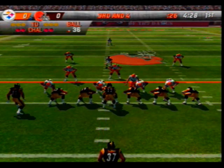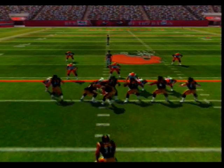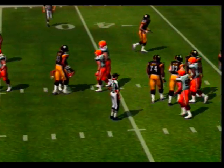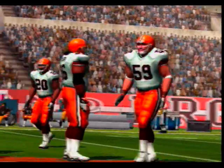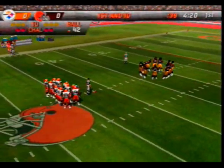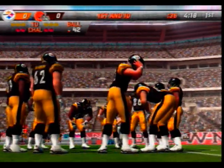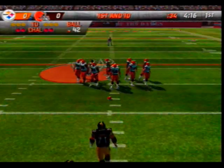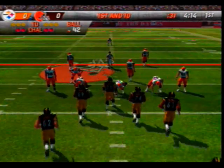The Browns come out in a 4-3. With a counter play. Ooh, that one will leave a mark. The run gives them a fresh set of downs. And now what the middle linebacker has to do in these misdirection plays is read the triangle. He has to read the center, the two guards, through to the back. That'll tell him which way the play is going. He didn't do a very good job there.